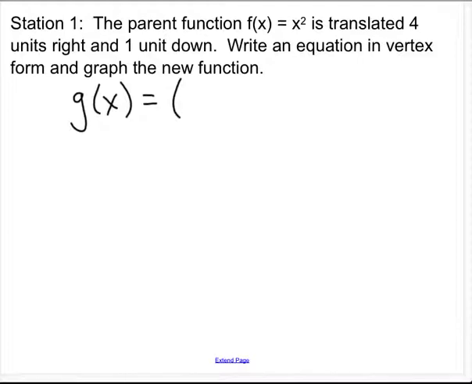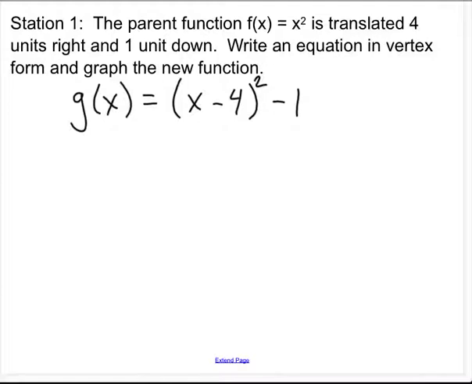putting it in vertex form. Remember, the x-coordinate of the vertex is inside the parentheses with the x, and it's the opposite of what you think. So it's shifting right, it's really a -4. The square is on the outside. Outside the parentheses, it's normal. So we actually shifted down 1. So there's our new equation.